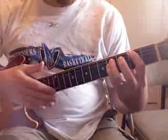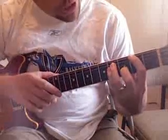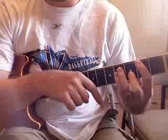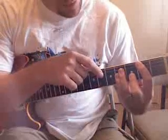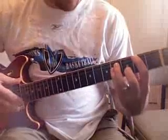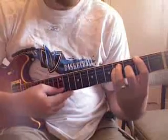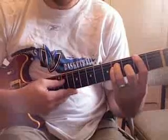Now what we're going to do is add our middle finger. We're going to put it on the G string here, which is the next string towards the floor, in the 3rd fret. So now we have all 4 fingers down. Now let's test that. It's an F sharp major chord, if you're curious.